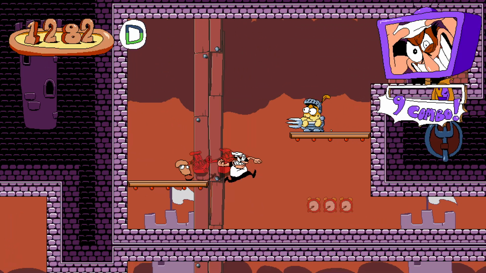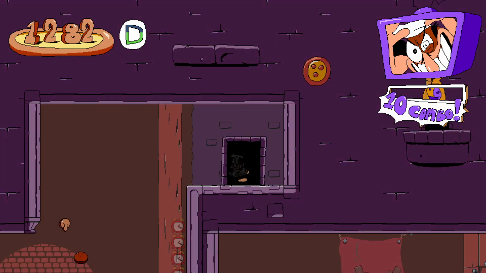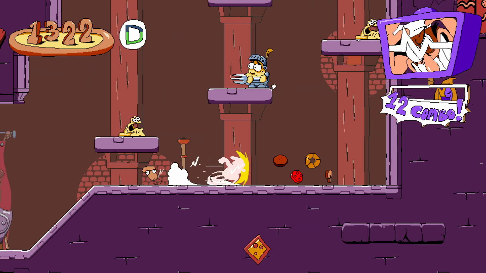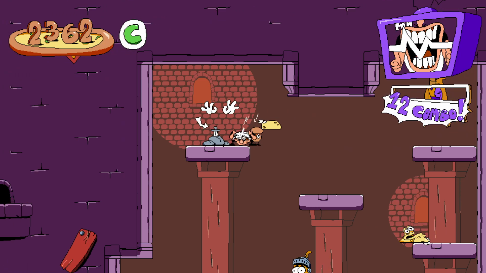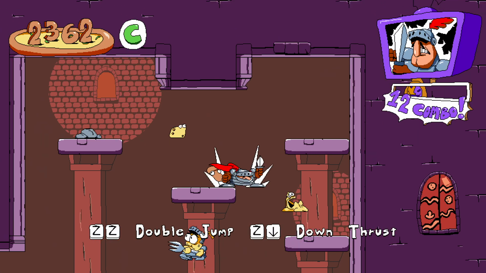Barrel on top of these enemies. Pizza Tower. A very fast game. And it throws you into the deep end immediately. Like, it's shown you everything you needed to do in the tutorial. Go use it. Anyway, here's our unique suit of armor.